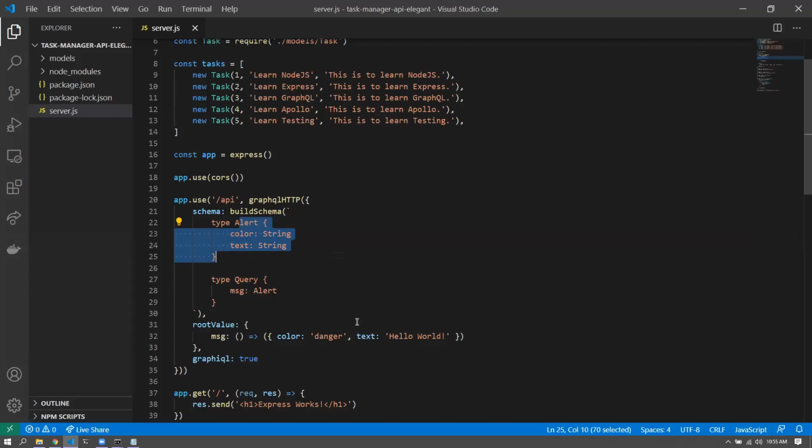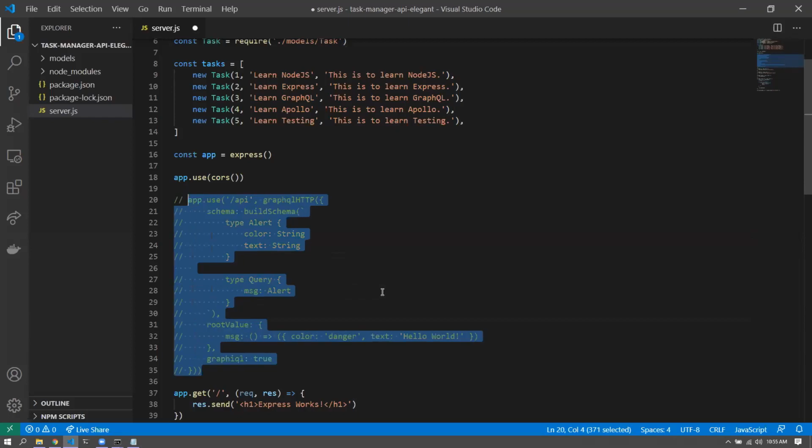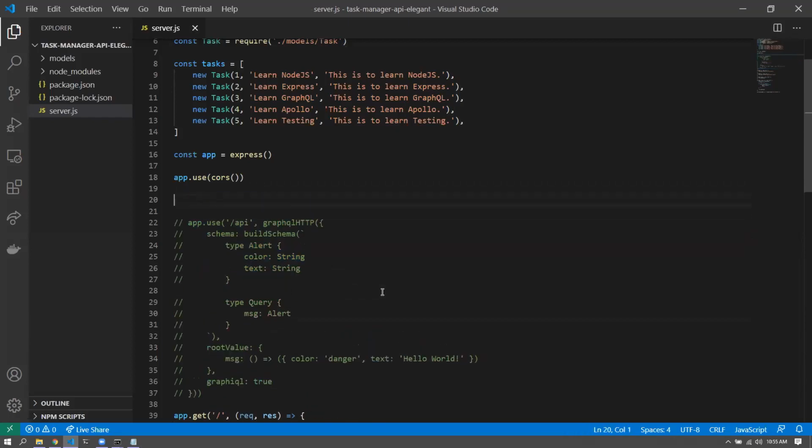All right, Ketan. Okay, so now I'll just comment this out so that it stays as a reference, and I would go for a new setup, because what we want is a task schema available, and then two queries. One query would be to get all the tasks, and one query would be to get a single task. But in any which way, we need a task schema also created, so a type task also created in here. That is something that we'll be doing.